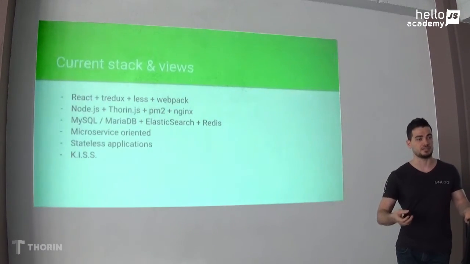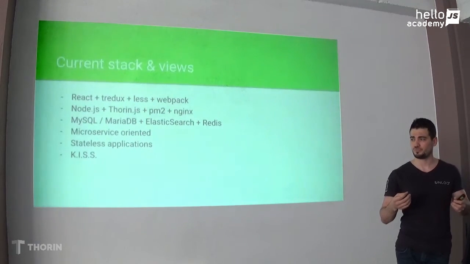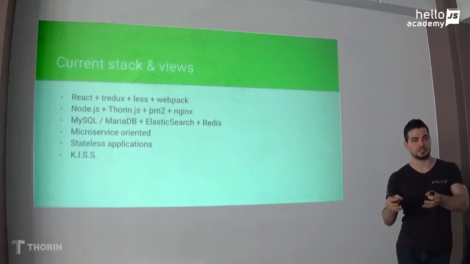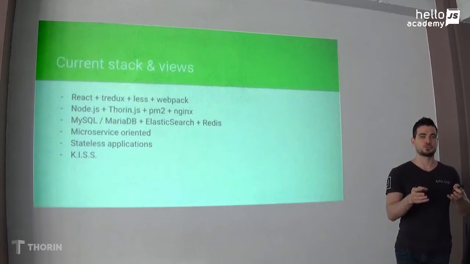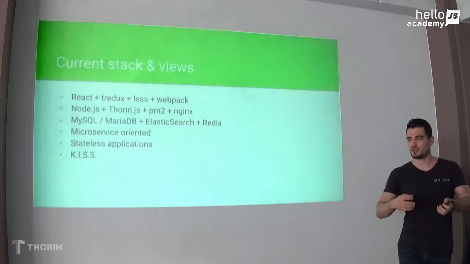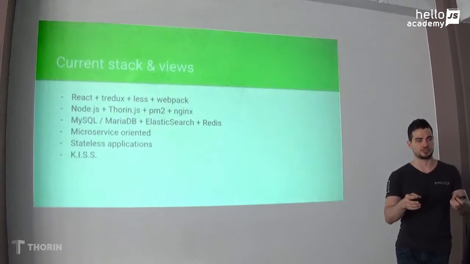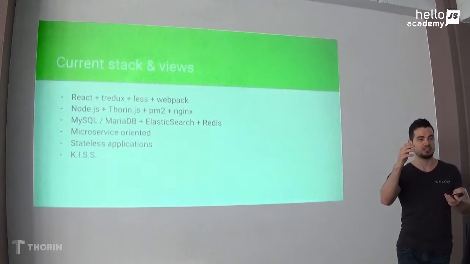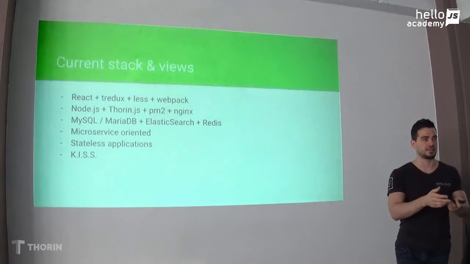What does that mean? It means that we never store any kind of request-specific data inside each and every single application. So for example, we don't store sessions inside a Node app because we want to treat our processes like cattle. So essentially you start with 5 and then you add an auto-scaling mechanism so that when your traffic spikes you can go back to 10, and then when the traffic decreases you can go back to 5 again.